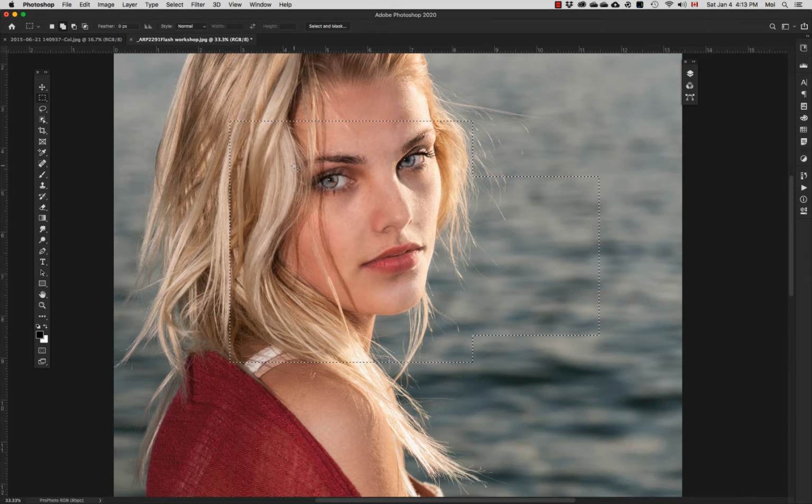I hope this is making sense. Okay? And exactly the same way, but in the opposite direction, if you wish to subtract from a selection, you could come into the subtract selection option, and let's say I wanted to subtract this much. Notice wherever I drew the marquee, it has created that particular selection.